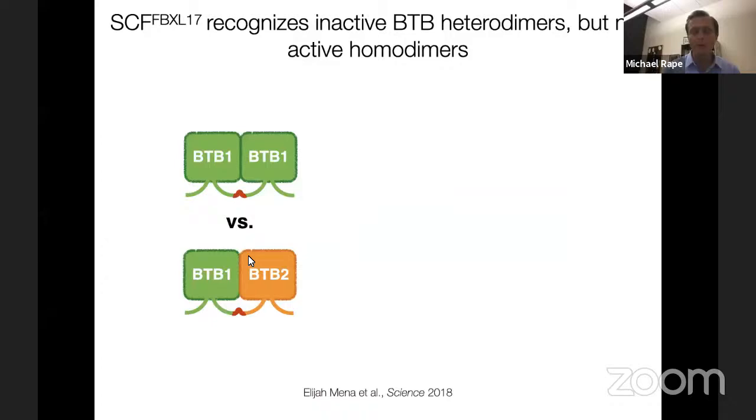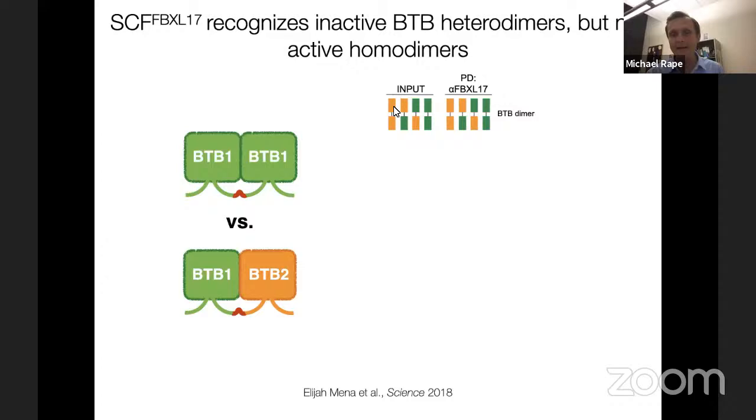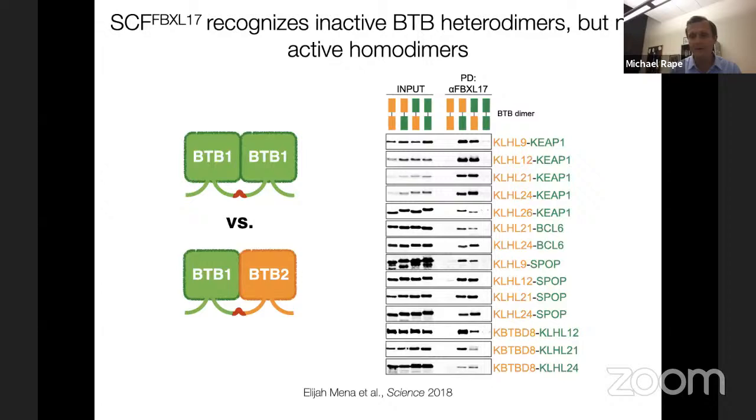So he then built an assay where he has the homodimers here on the side, and then in the middle, he always loaded the respective heterodimers in the different orientations. And he asked whether either homo or heterodimers are bound by this E3 ligase in a pull-down experiment. And I hope what you can realize here is that the specificity was really mind-blowing, and that homodimers were not recognized, but heterodimers were very efficiently and very nicely bound by this E3 ligase.